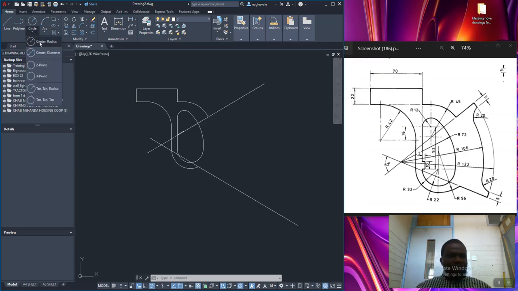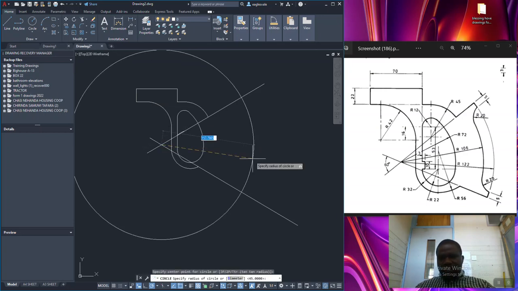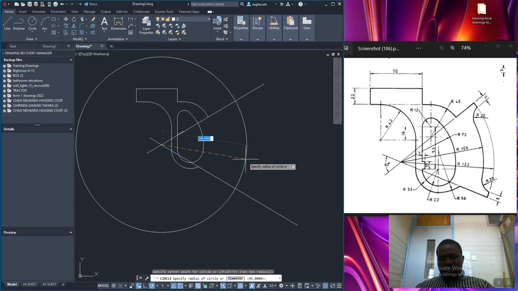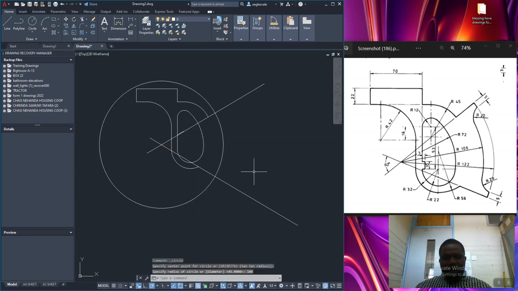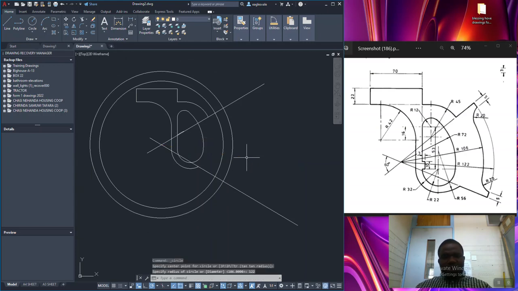So it's circle center radius, and let me start with the smaller one, which is 106, something like that. And finally the bigger one from here is 122, something like that.